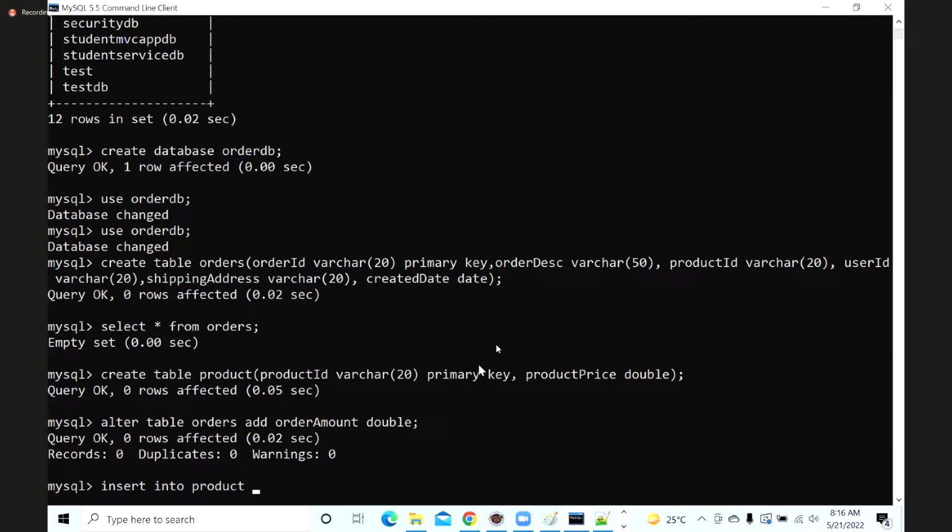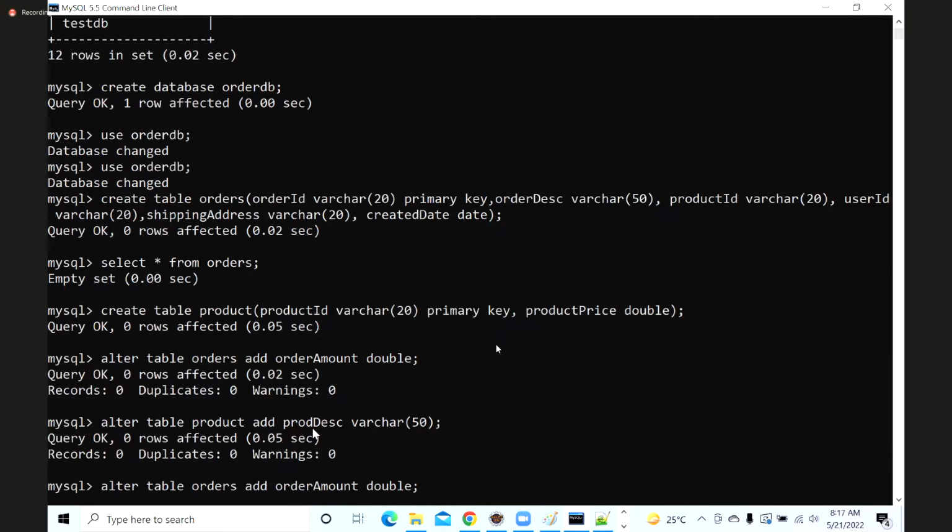Think of this as master data, where some admin is updating the product master data. Insert into product values P1, HP laptop, some model X100. Product description is also there, right? Product ID, product price. I'll add one more column. Alter table product, add product description varchar of 50.